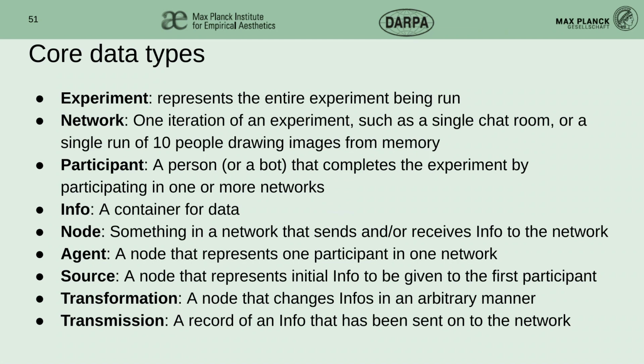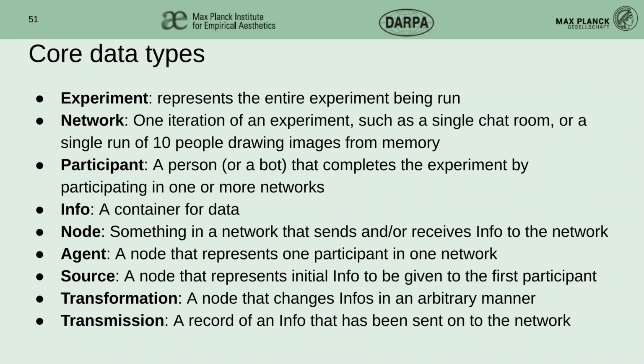If you don't have a source to begin with, then the first person doesn't receive anything, but they have to generate it. So, for example, with iterated drawing, if you didn't have a source, what you would get is someone not being shown a picture and then being asked to recreate the picture. So they could draw something, and then the next person would receive that. So the function of the source is to prime the experiment, prime the users with a known piece of initial data.